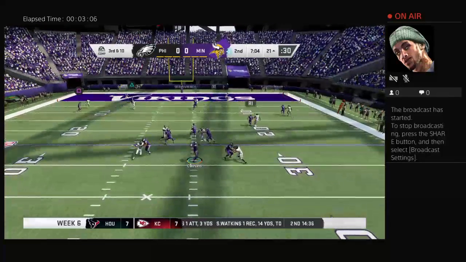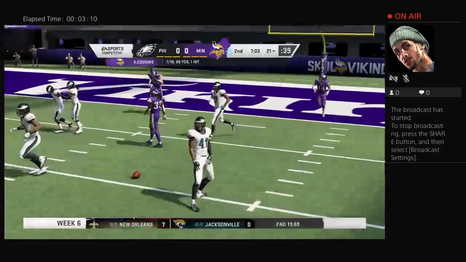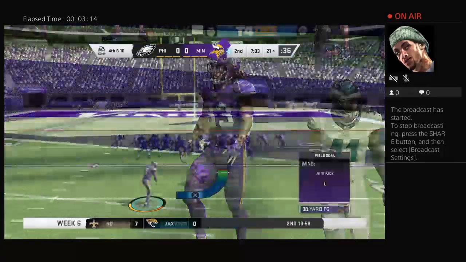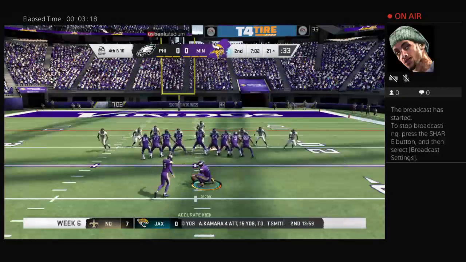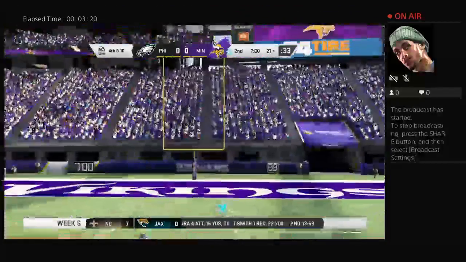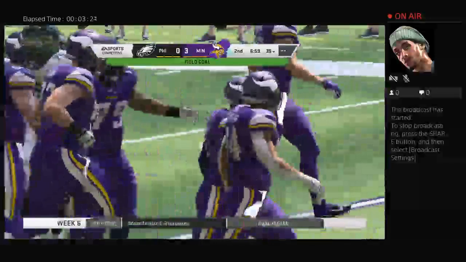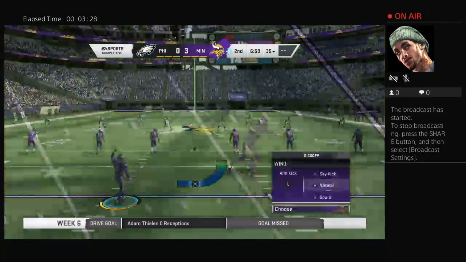From the shotgun, it's Cousins, and that will be incomplete. More problems here on third down. They've converted only once so far in this first half. And you know as well as I do in this league, if you don't win on third down, it makes it hard to win a ball game because then you're relying on your defense, you're relying on your special teams. You've got to get it done with your offensive unit.